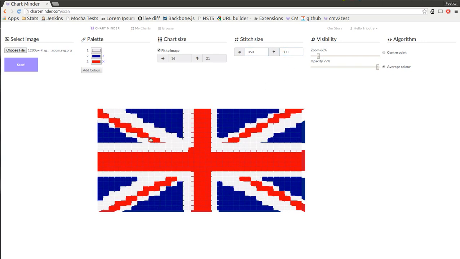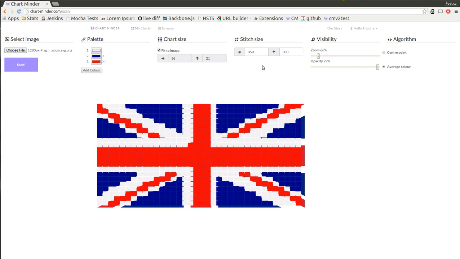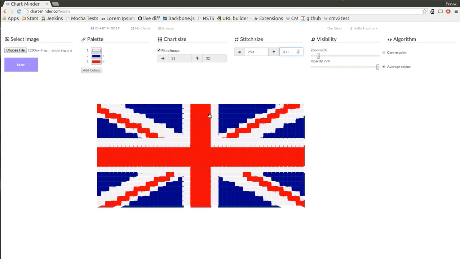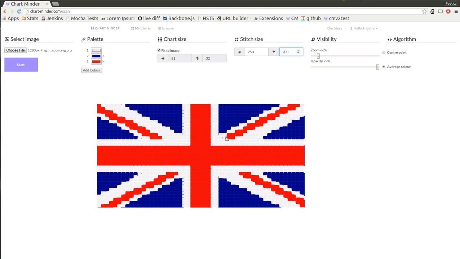So you can see some of these. I'm going to change that again. So here, if you look just in this corner, if I change the opacity, this bit of red isn't being picked up by the scanner.